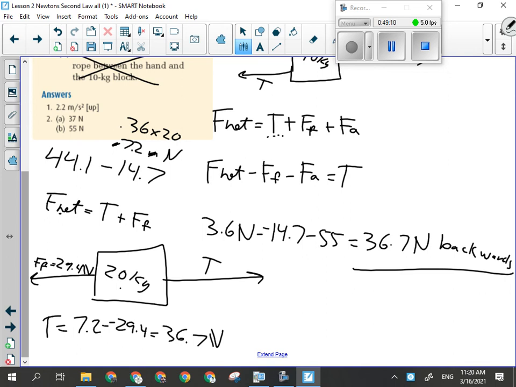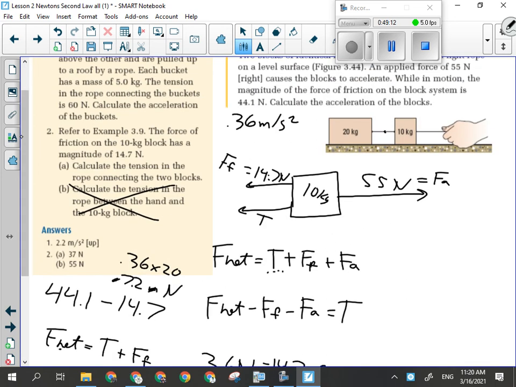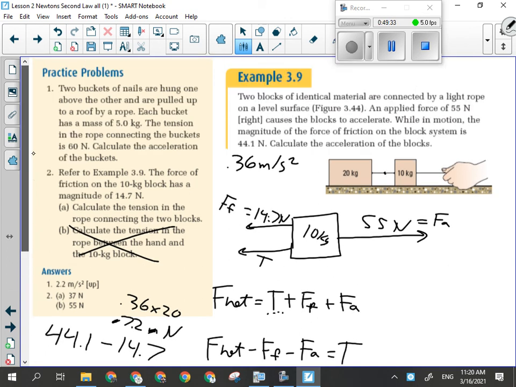All right, so that's a system question. The big thing to remember about systems is that all the parts of the system accelerate at the same rates. Okay? Sometimes you're asked about the whole system, sometimes you're asked about individual parts, okay? But we don't do anything really different. We draw the free body diagram, we set up sum of all forces, and we go from there.